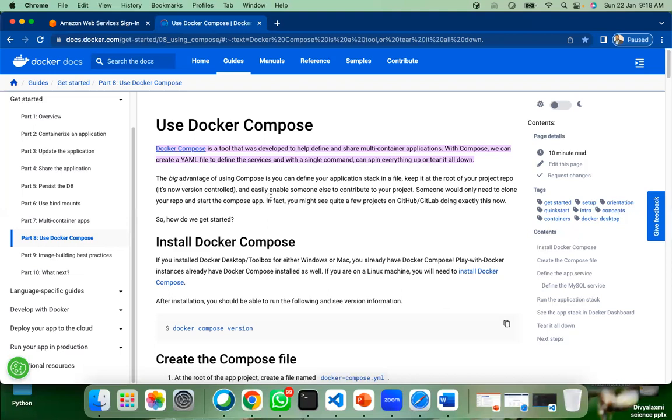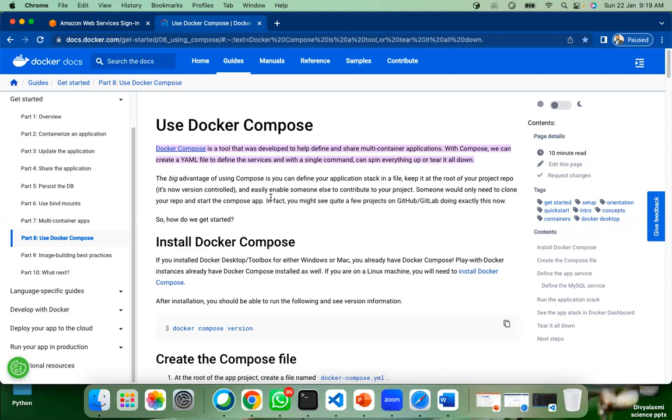That means whenever you are working on a single application, you can use Docker itself: create a Dockerfile, create the image, create a container, and just run and deploy your application.